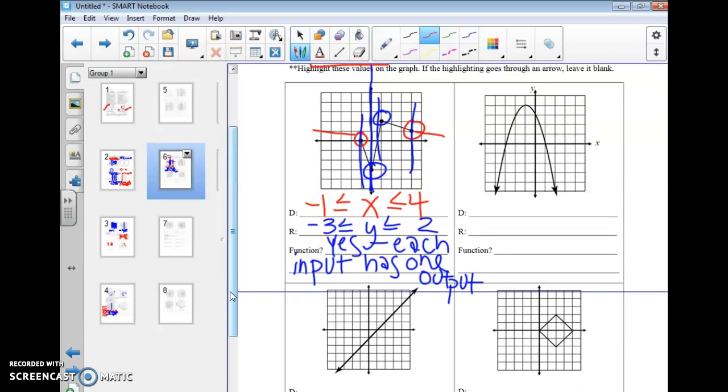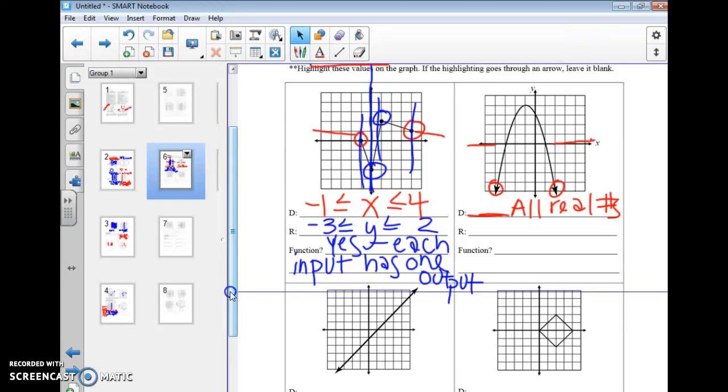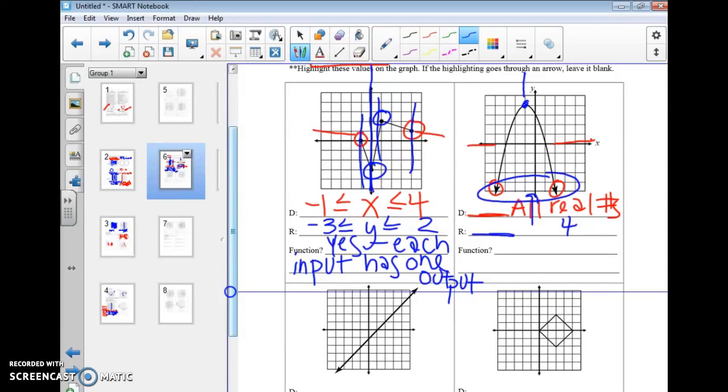So over here in this next one, if I follow the same pattern, if I look at my leftmost item here, it looks like it's going to be that arrow. So I'm just going to leave that blank for a second. My rightmost value is that arrow. I have arrows on both sides. That's all real numbers. I look at my range. To start at the bottom, going up, is these arrows, so I'm going to leave that blank for a second. My top, going down, that's right here. My top is 4. And then I'm just going to leave this part blank and put the y still in the middle. And I consider it a function, again, because it passes that vertical line test.